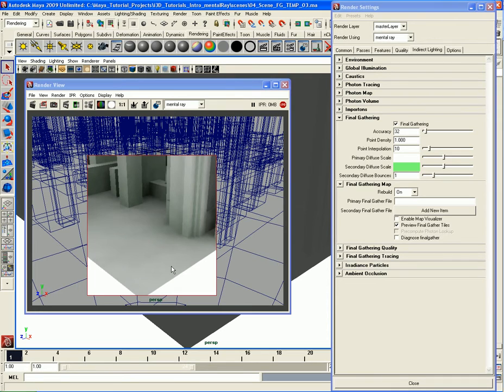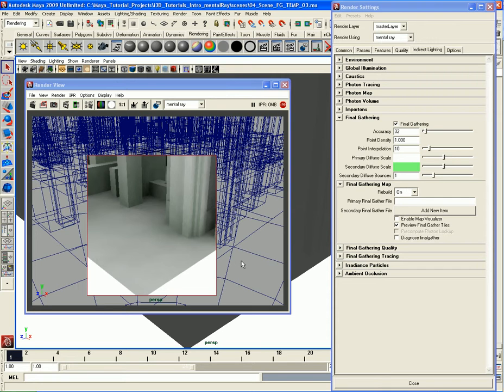So whatever's inside the camera view and whatever objects are facing us are going to have final gathering computed for them. Sides of objects that are facing away from the camera and are not visible to the camera, and areas of the scene that are outside of the camera's view are not going to have final gathering properly computed for them. So they may have some blotching left over from final gathering, but it's just going to be full of artifacts and the lighting is going to be completely useless to us. Okay? So it's very important to understand that principle about final gathering first.